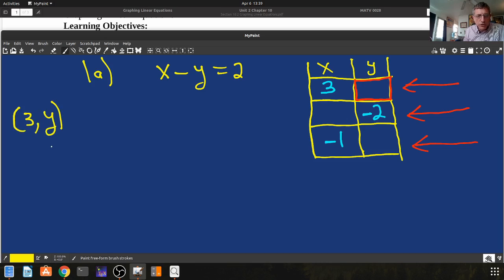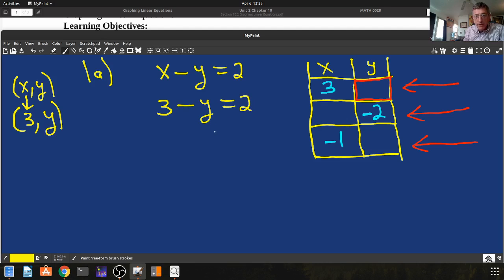So your job is to find the corresponding value of y. So remember, these come in always as values of x, y. So in this case, my x is equal to 3. So I'm going to plug in my 3, but my y is my unknown value. So I'm solving for y.